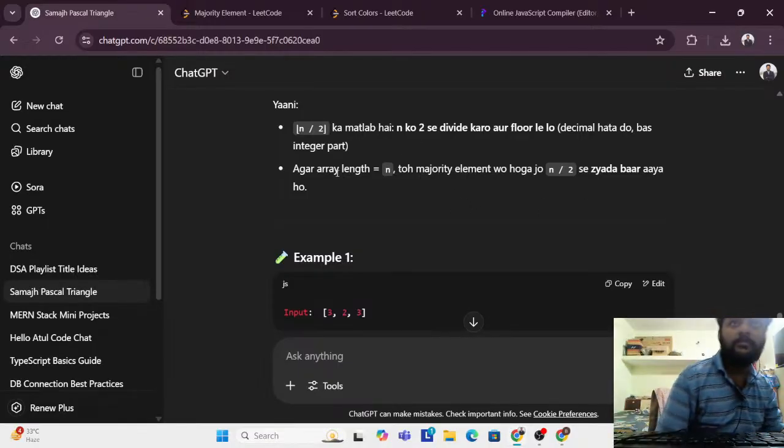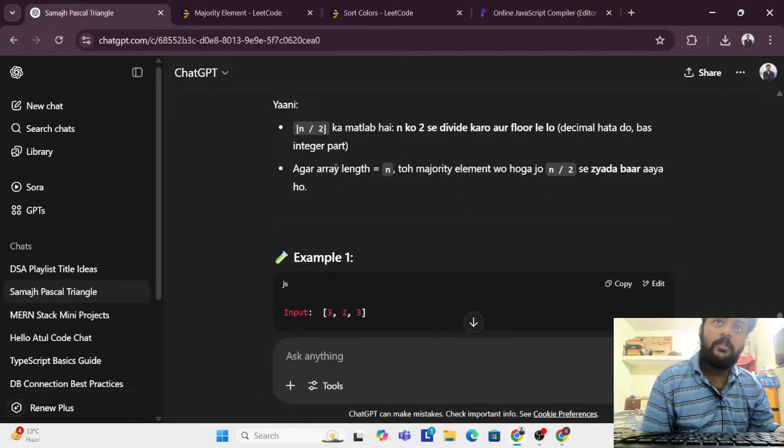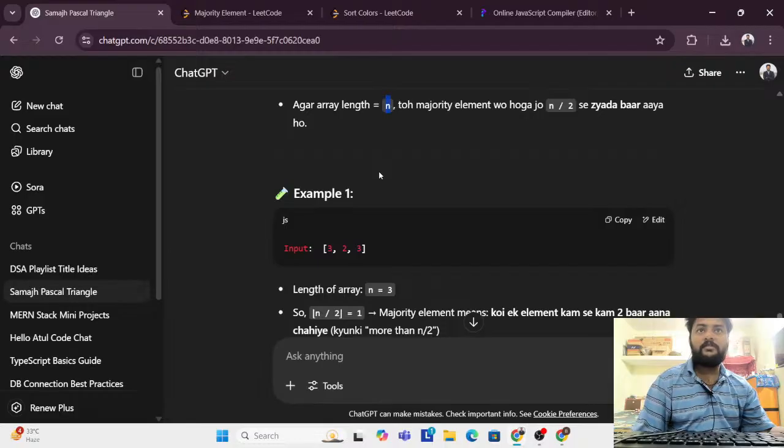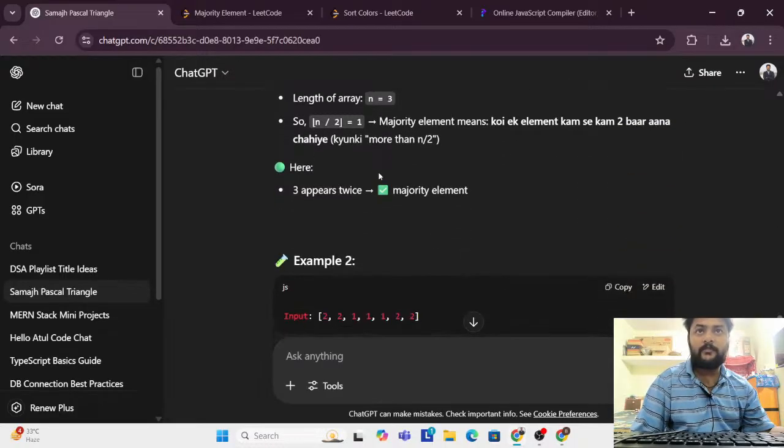So now I have to understand that array length. What do you mean by array length is equal to n? By default, don't you think, guys, that n, which is also known as the length of the array, is, in every question I have solved, equal to the array length itself? I don't understand this, but let's see.